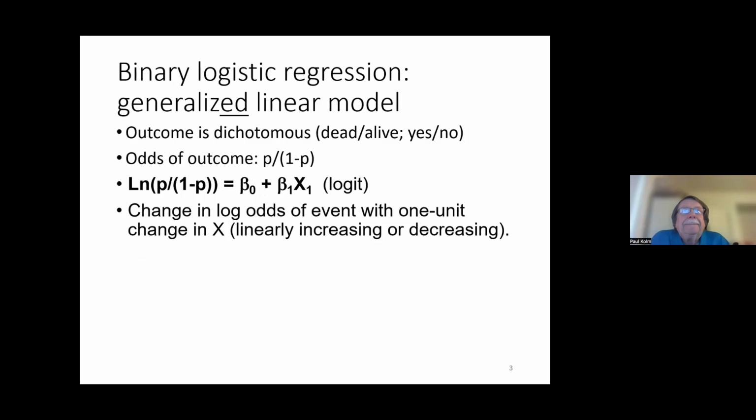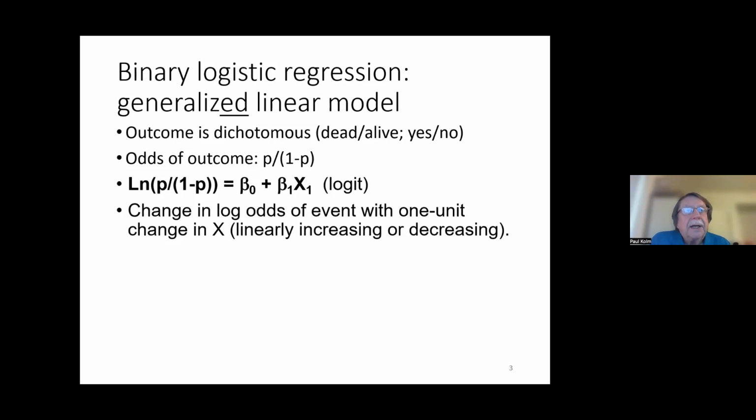So the difference when we have logistic regression is that our outcome is dichotomous. So, you know, for example, dead, alive, positive, negative, yes, no. And this is referred to as the generalized linear model. There are some other things that come under the heading of generalized linear models, but the one that you would most often see or probably do in a research project is logistic regression, where we have a dichotomous variable.